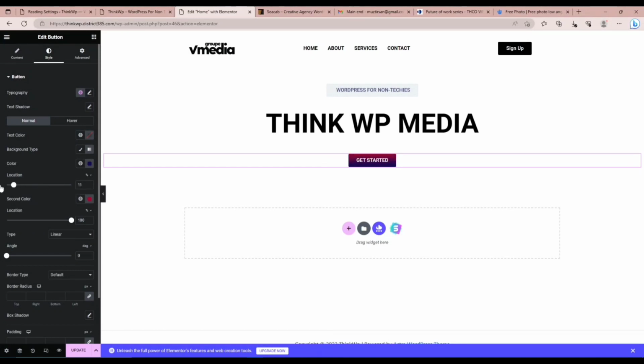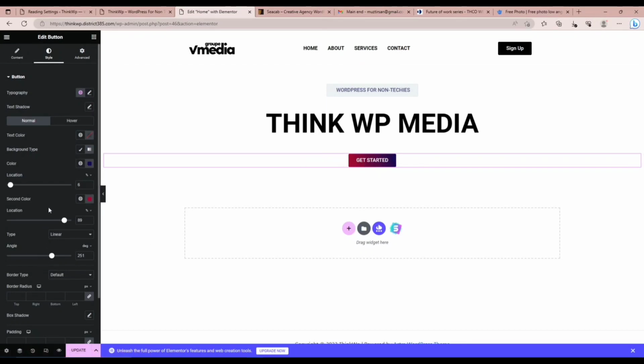So basically you can just set both of these to whatever color you want to have, but the main thing you want to actually adjust is your angle. So the angle really dictates how you want this to appear. So right now I'm just going to set this to somewhat this, and then this should come a little bit over here, so both colors can fill up the button in a much more suitable way.